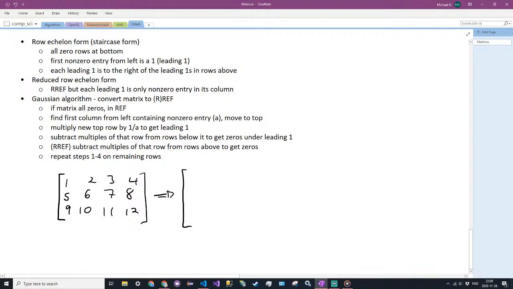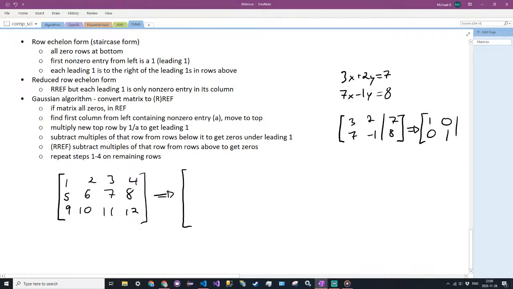If you know basic algebra and you know about solving systems of equations, if we had 3x plus 2y is equal to 7 and 7x minus 1y is equal to 8, and you wanted to find the intersection point of that, you could just put this in a matrix that looked like this, and then if you row reduce this, you would get it to a form that looks like this, and then you would have an x and y for your intersection point.